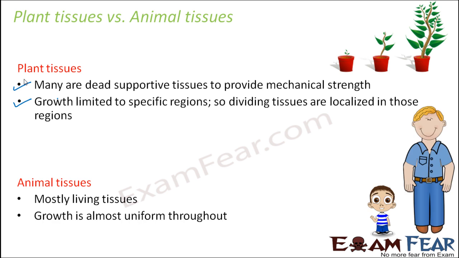So here, if you see in this picture, you can look at the difference. For example, if there is a small kid, when he grows into an adult, the growth happens from everywhere. His height increases, his weight increases. If you look at his palm, his fingers, everything increases proportionately, right? So we can say that the growth is almost uniform throughout. But in case of plants, it is not like that. For example, it is only the length and the width which are increasing. Other than that, the leaves and everything will remain the same. The size of the leaf and all those things will not increase. So these were some of the differences between plant tissues and animal tissues.